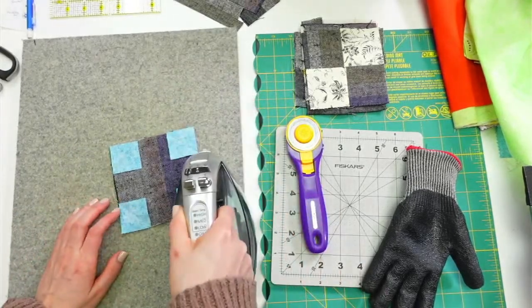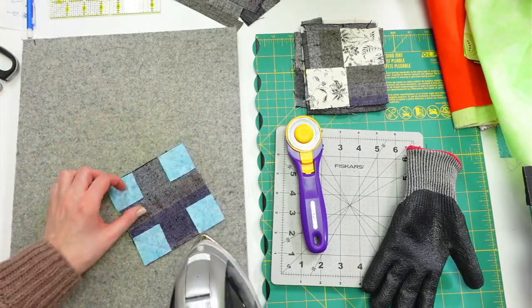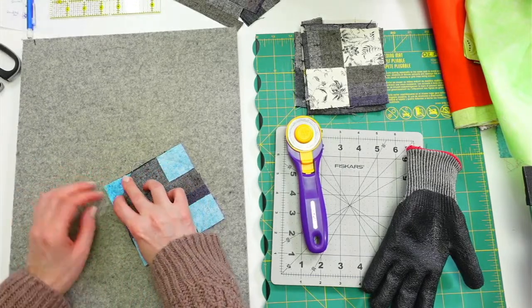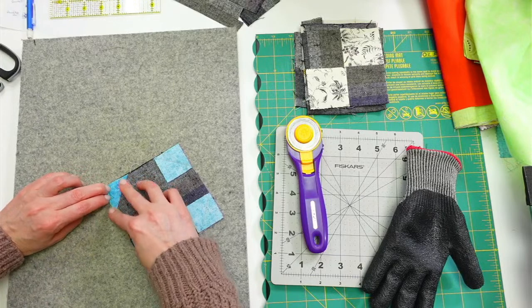Press all the seams first, and all right, let's just go around here one at a time. And actually I think it's a little easier if I hold it with my fingers first. There, I'm trying to line up that edge.